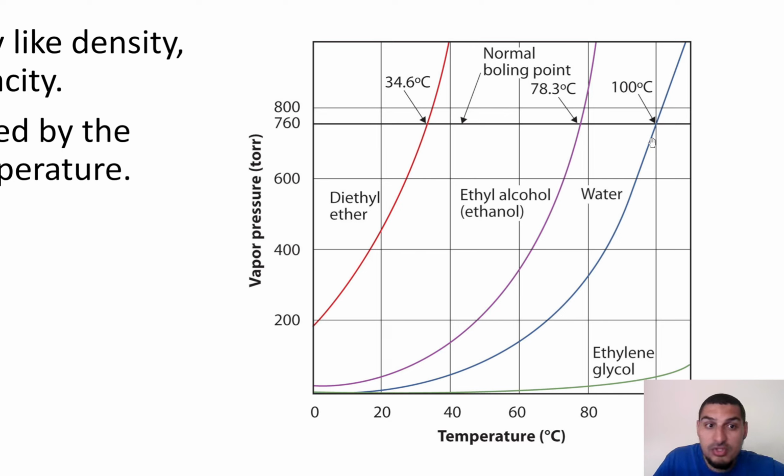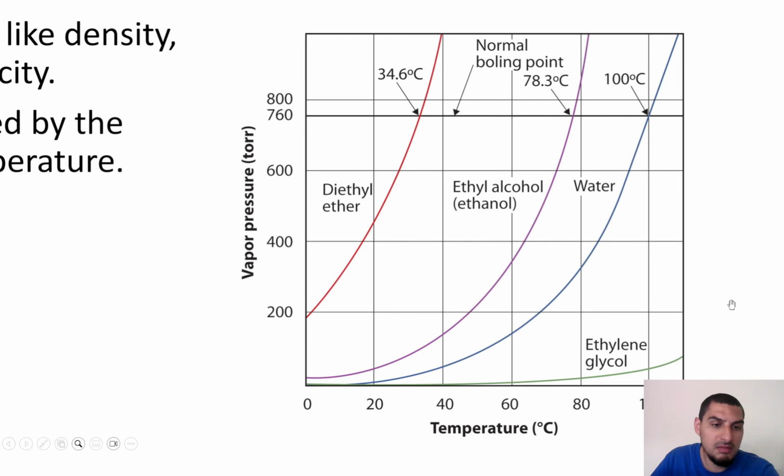And this explains why we see the water boiling starting at 100 degrees Celsius. Because at this temperature, the vapor pressure of water equals the external pressure, which is 1 atmosphere, and now boiling starts. For ethyl alcohol, it's at 78.3. For diethyl ether, 34.6. For ethylene glycol, it's going to be way bigger than the scale that we have, so we cannot see it here. But it will keep increasing until it reaches the boiling point, maybe 200, 250. I don't know exactly the value.